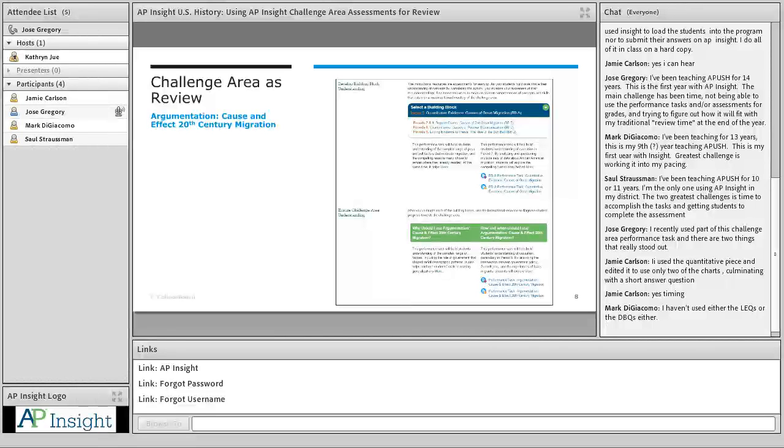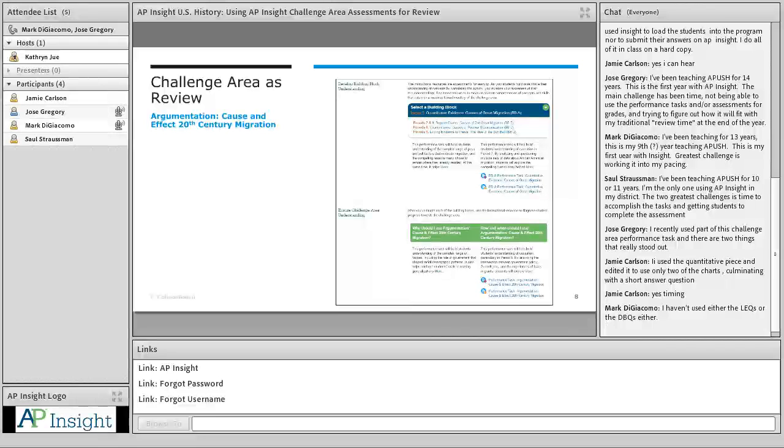The challenge areas that I did, I basically stuck to the building blocks. I made sure that I went through all the building blocks. It sounds pretty ridiculous, but I like the way they build on each other. I noticed that my students pick it up even as some of the challenge areas skip over some time periods. They'll be like, oh yeah, I remember we were doing this.